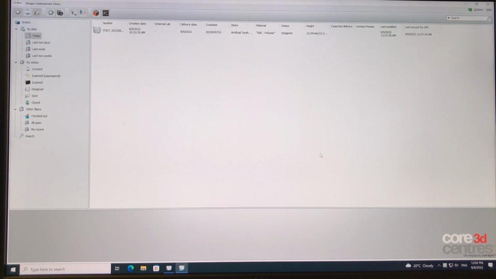So we need to open up an order form. And how do we do that? There's a couple of ways of doing it. We're going to start a new case, so there's a couple of ways of starting a new case. You can right click on your mouse and you can just hit new, or you can go up here on the top left. That looks almost like a blank page, and if I were to click that, that will open up a new case as well. We can also work on existing cases.